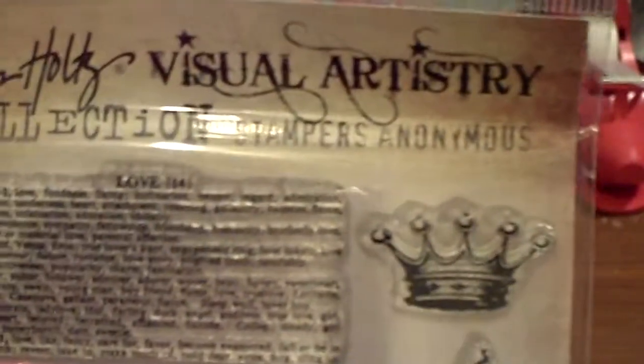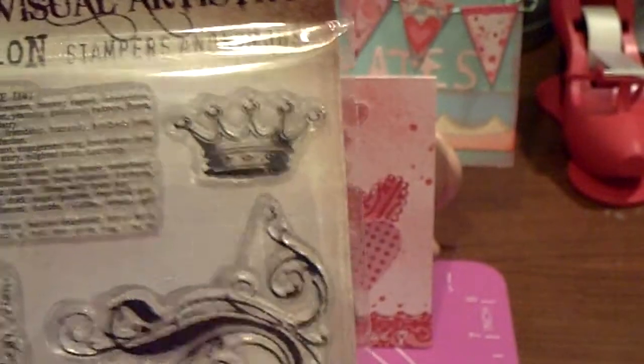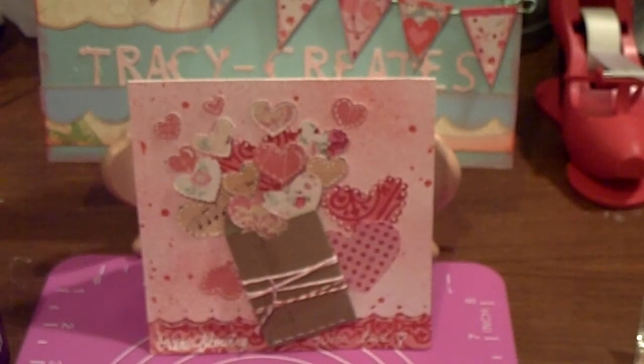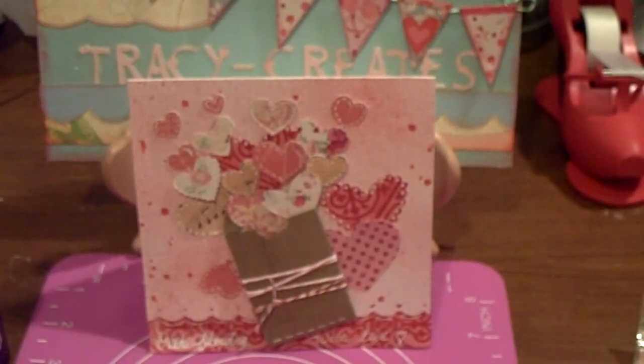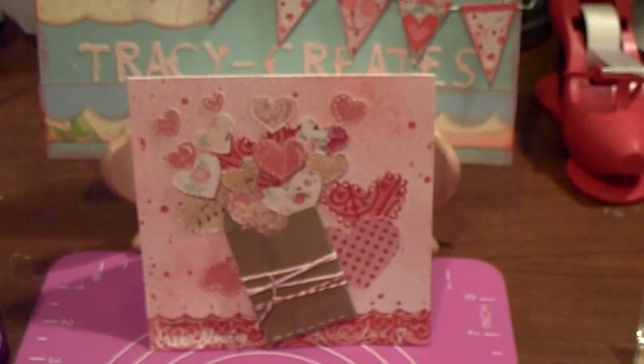It does have some sentiments on here — it looks like a dictionary saying for the word 'love,' so I can use these on some more Valentine's projects. So I'm excited about that. But that's my haul, or my non-haul — just what I got in the mail today, and my submission to Bon Bon Scraps' challenge. I hope to come back and share a layout hopefully tomorrow. So talk to you guys later, bye!